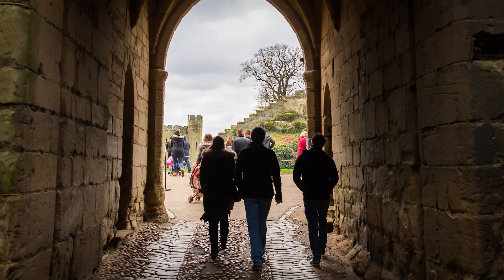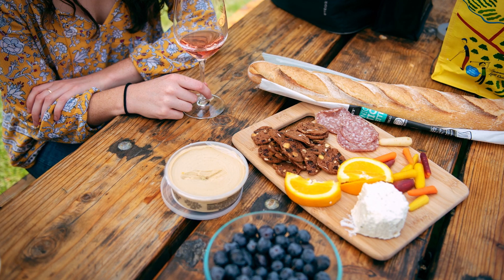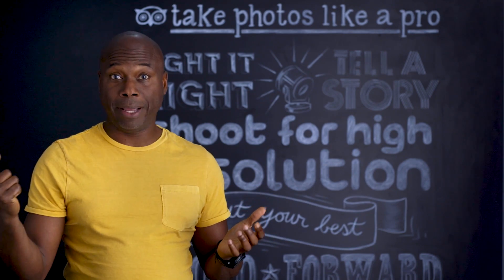My next tip is to take photos that tell the whole story of your product. Let's use an example of a day trip to a castle. Start by taking photos of the shuttle that takes your clients to your destination. Then make sure to take some beauty shots of the castle and the grounds. Photograph the interior, the size of the group, and the tour guide. And don't forget to photograph the picnic lunch — everybody wants to see what the food looks like. Include photos of the transportation, capture the surrounding environment, and show food or any other perks included in the price of your tour.